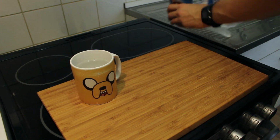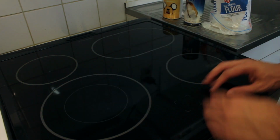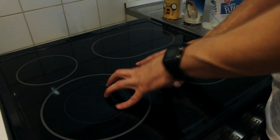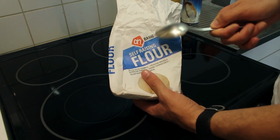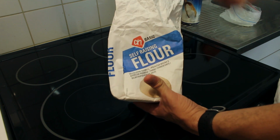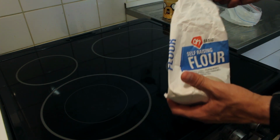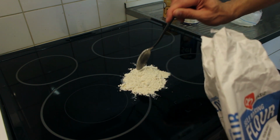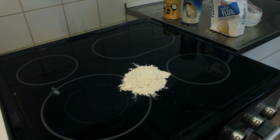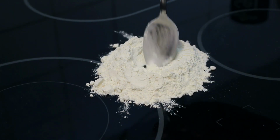I have the ingredients. I'm just going to set them aside. So this is going to be my working area. I've cleaned it all out, and now let's start making flatbread. Self-rising flour is the only flour I have at home right now, so I'm just going to have to do it with that. For the first batch, I'm just going to take, I don't know, about 2-3 tablespoons of flour. Let me zoom in on that. Now I'm just going to make a small well in the middle where the water can go.